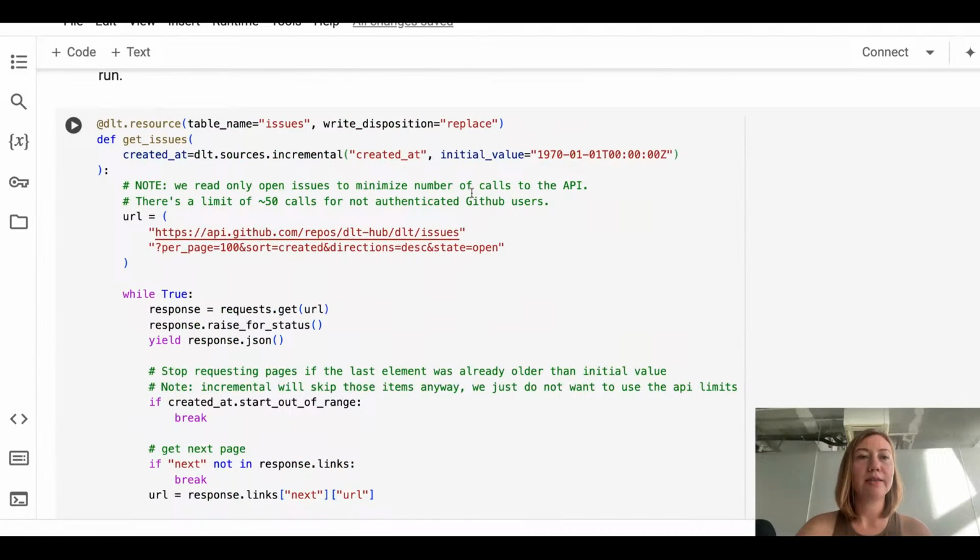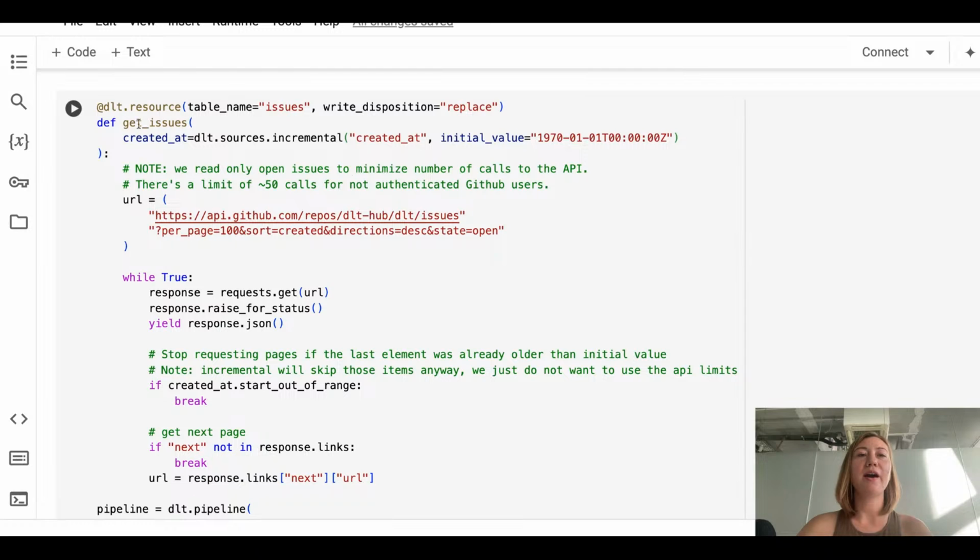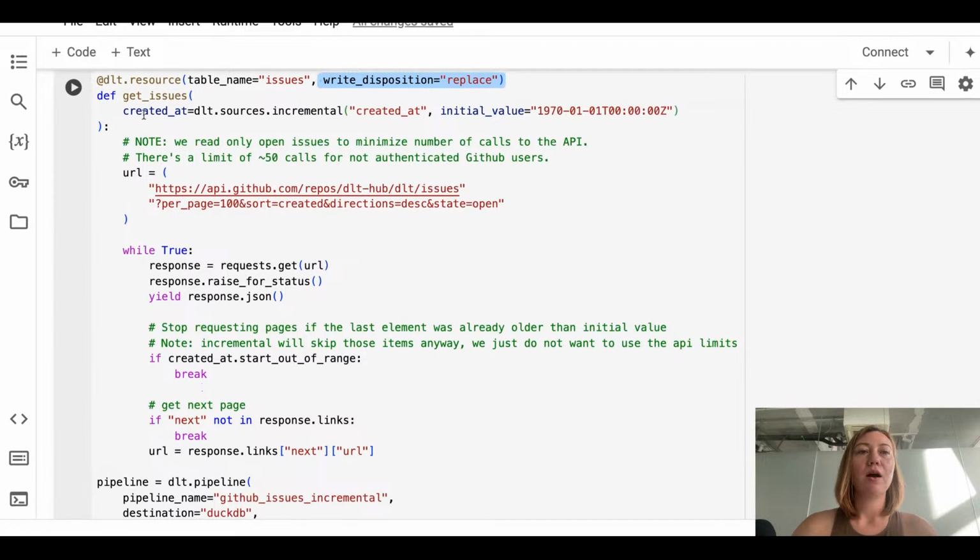Let's look into the example. So now we have a dlt resource with the write disposition replace. We move on, setting created_at as a dlt.sources.incremental. We provide the field name inside of this function, so the name of the variable could be anything you want.